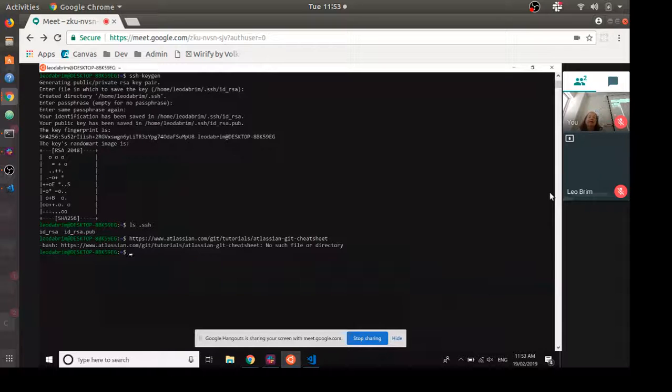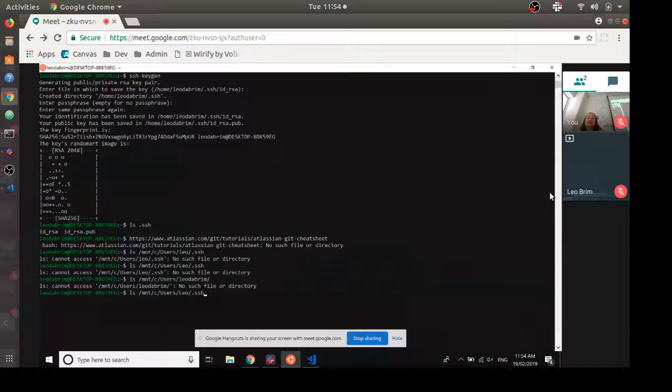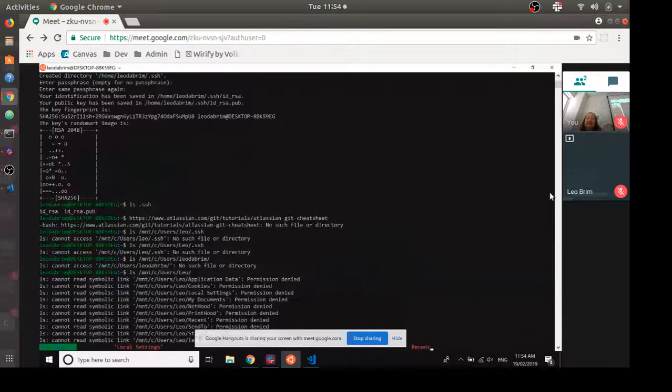So first of all, let's do an ls /mnt/c. If you have Windows, you need to do this. If you have Mac, you do not. Users / your Windows username /.ssh. Yep, it's a hidden directory. Enter. And it doesn't exist unless that's, yeah. Okay. Enter. Just take off the .ssh and make sure that directory is there. Yeah, that one is good. Okay, there you go. All right.